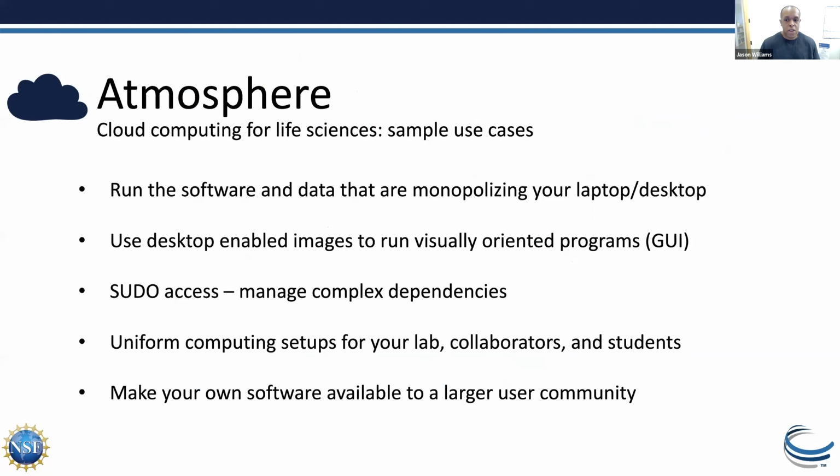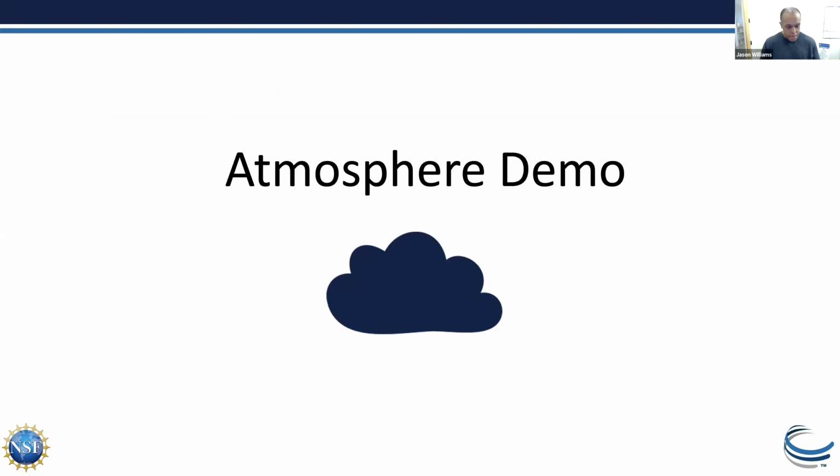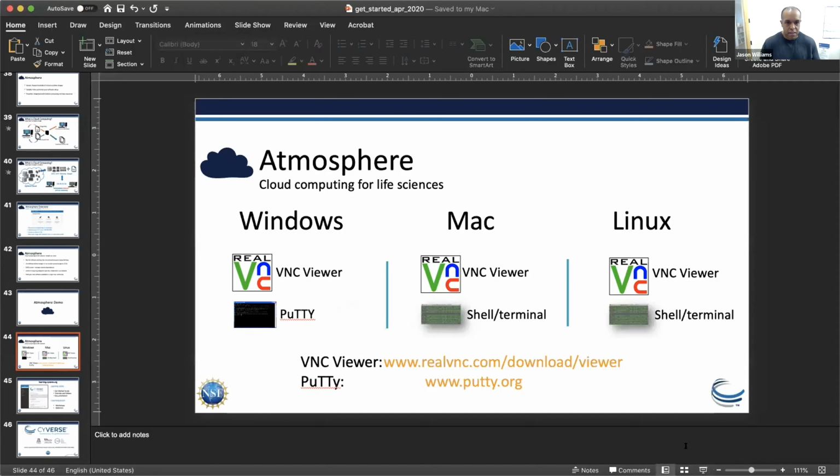There are a number of reasons why you might want to do it. Many times a virtual machine is really needed if you are doing some intensive compute and you just don't have a local computer that can do that much. There are some graphical programs that wouldn't work well on the Discovery Environment. Also on an Atmosphere machine, you have full administrative or sudo access, so you don't need to ask somebody's permission to install something, as on a shared HPC system. So these are a number of reasons. In the demo, I'm just going to show you how you launch and connect.